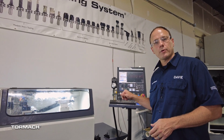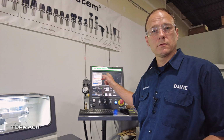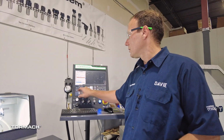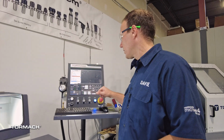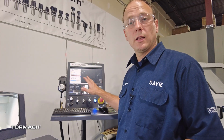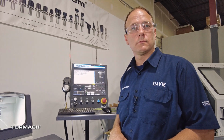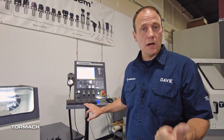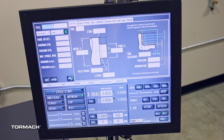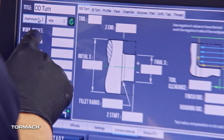The status light on the operator console will tell you many things. It will tell you when your machine's running. It will tell you when your machine's waiting for something. It will also tell you when it's not doing anything or if it's in a reset. If you don't get the operator console, you can bring your own monitor, keyboard, and mouse, get a standard monitor or a touchscreen with or without the swing arm for mounting everything.